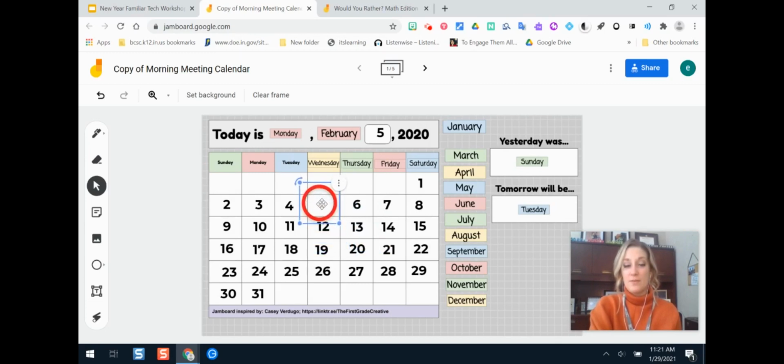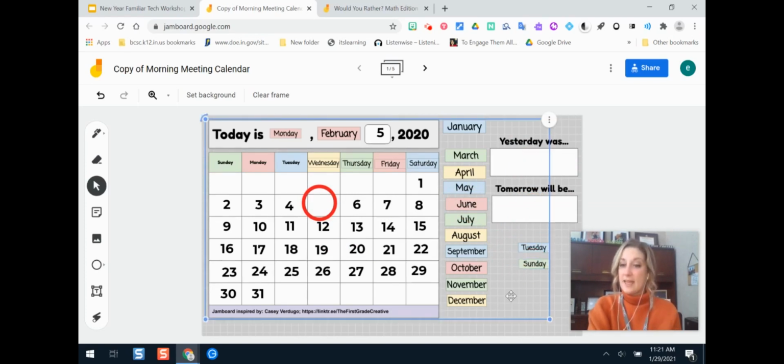So you can drag and drop and move that around as you need to, and then move these different parts as you need to as well. For this specific teacher, she had been using this with her students, and the way that she did this was one student was given editing access to this file, and that student could drag and drop. The other way you could do is maybe the students are verbally explaining it, and then the teacher drags and drops. But there's other frames on here.